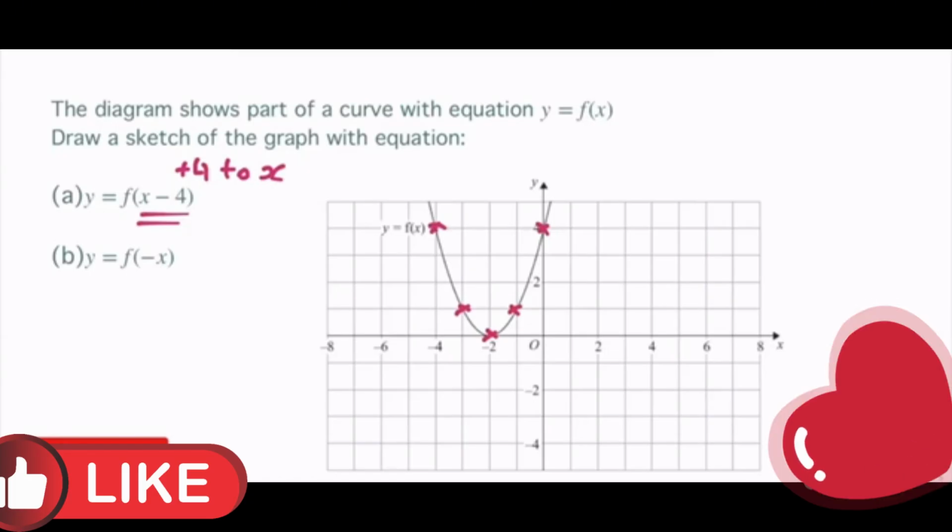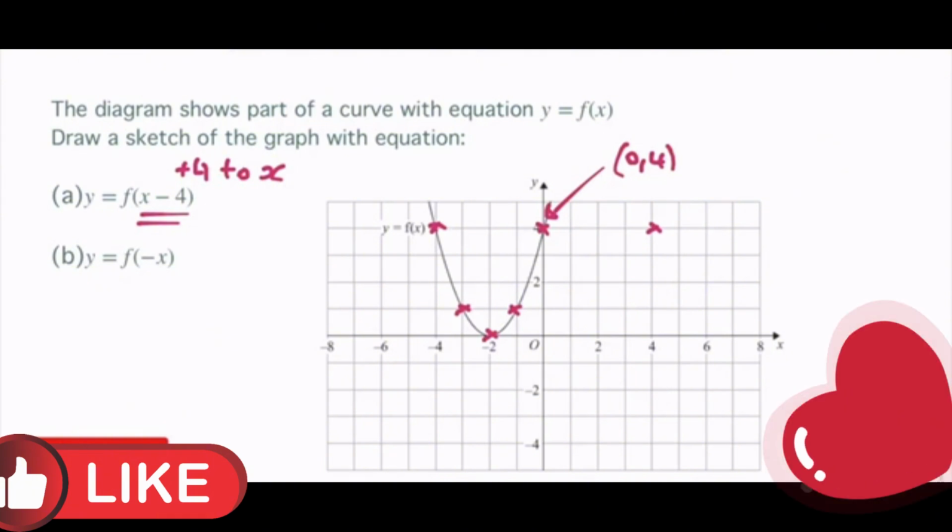So they are the coordinates that I need to make sure I move perfectly when I'm drawing my little sketch. The rest, we can just do as accurately as we can. So if we're going to add 4 to the x coordinate, let's look at this one here to start with. That coordinate there currently is 0, 4. So when I add 4 to the x coordinate, that is going to become 4, 4, adding 4 to the 0. So 4, 4 is the coordinate here. And you can see there, that's moved it right 4 spaces, and that's what that transformation actually does.